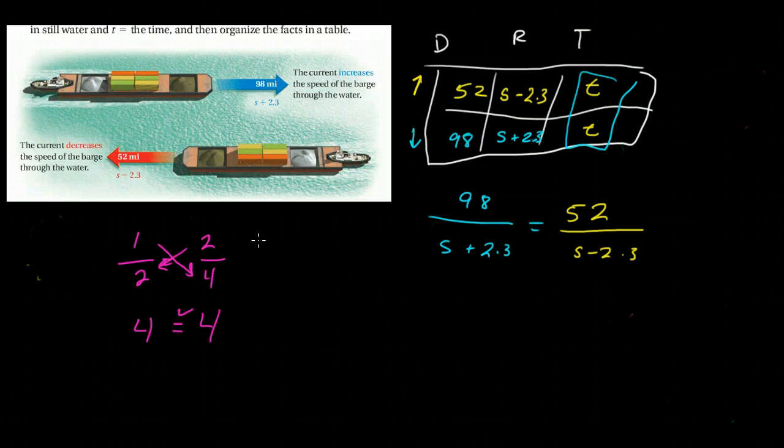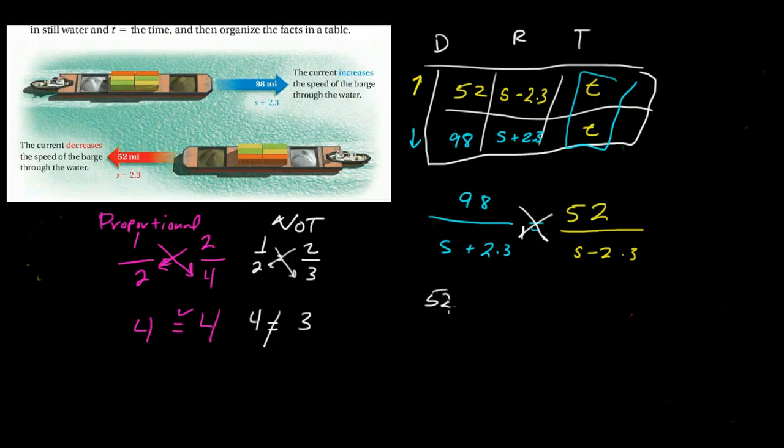Contrast that with if we were to do 1/2 and say that that's proportional to 2/3. Well, what happens there? When I cross multiply, I get 4 here. Cross multiply, I get 3 here. And that is definitely not equal to each other. So these two are proportional, whereas these two are not. Well, since we set the times equal to each other, then it follows that these two ratios are proportional. So what do we do? We cross multiply.